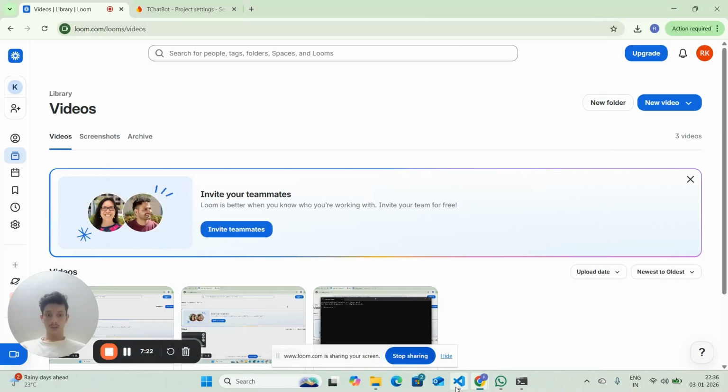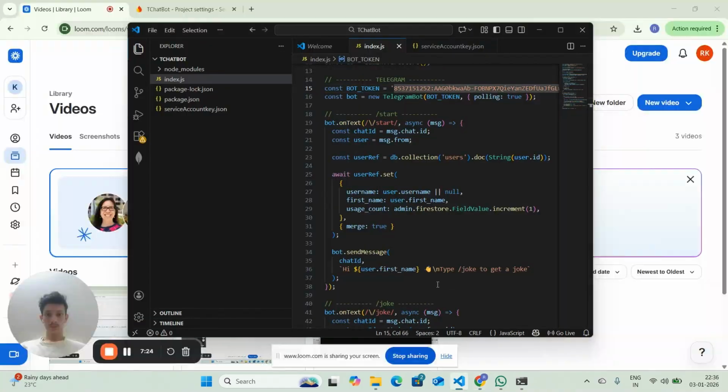Now let's move on to the start section. As you can see, bot.onText. See, the code written in the 23rd line is db.collection, which is to create a database for your Telegram bot ID. The Telegram bot we are creating will have an ID, so that data will be stored in the database.